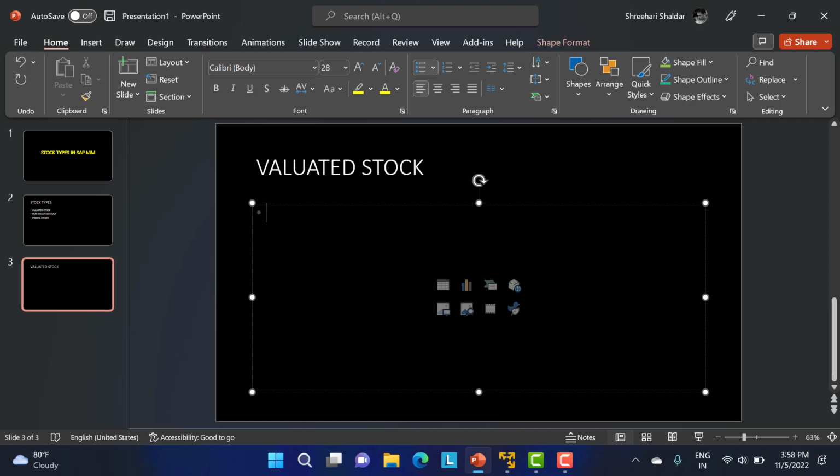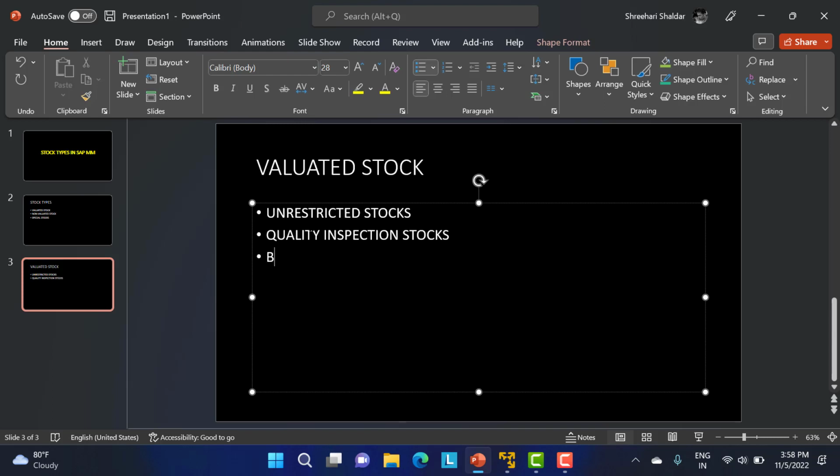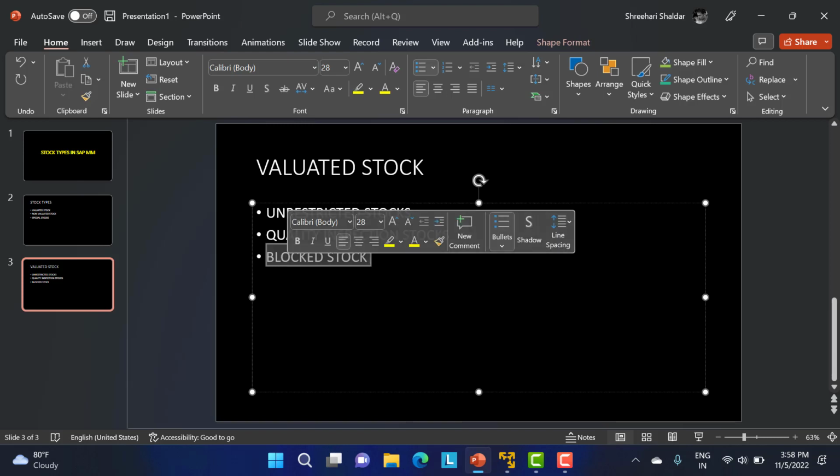These valuated stocks are further classified into unrestricted stock, quality inspection stock, and the third one is blocked stock. There is also scrap, but most of the time we use scrap within the blocked stock only.